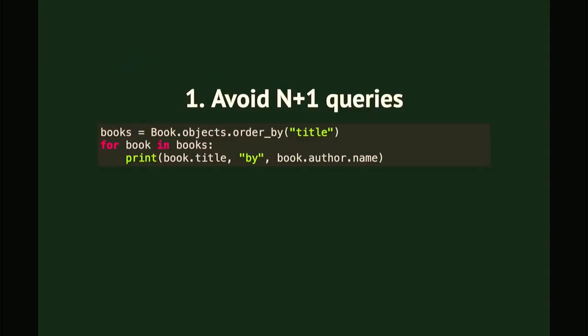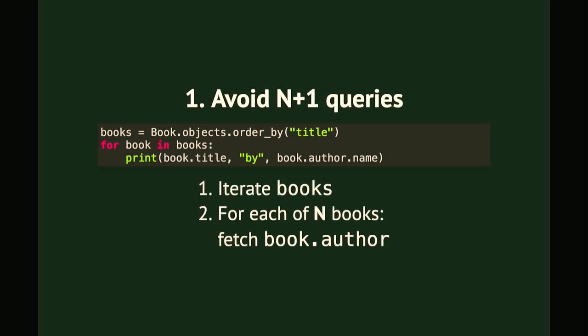Look at this code. It's looking at some books, and then it's printing them out by the book name and the name of the author. How many queries does this do? It does n+1, as you might have guessed. The first query comes when we iterate the books queryset. That turns into a select query for give me all the books in the database, and it gets them in one query. And then within our loop, for each of them, when we touch the attribute book.author, Django goes, oh, I don't have the author, I didn't fetch that. I'll go fetch it for you. But it does that on every single iteration of the loop.